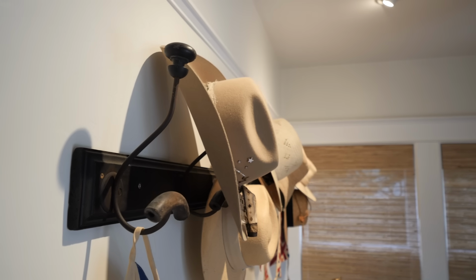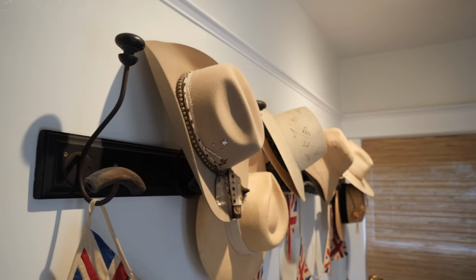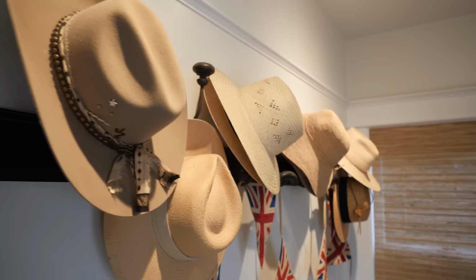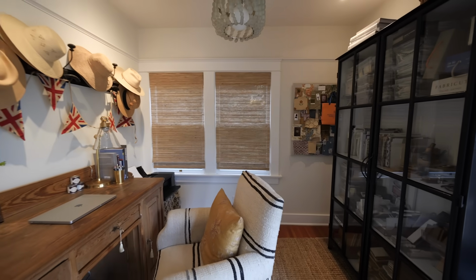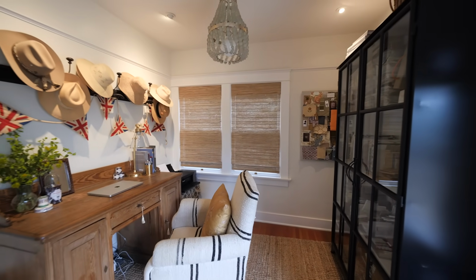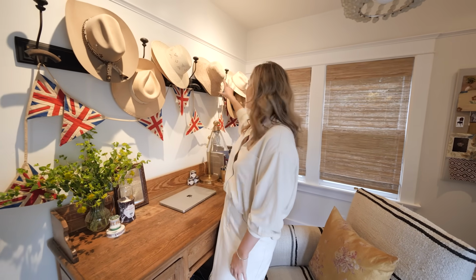This is a vintage hat and coat rack that I had seen. I found this from Chateau Sonoma, and she has it all over her house, and I just loved it so much, and I bought it, and it's great. When I moved into this house, this was the only wall that it fit on, because the walls are really small here. And I kind of love that it turned out this way. I have light skin and light eyes, so the sun is not my friend, but I'm always outside being so close to the beach. I love being in the water. I love being in the garden, so I need some sort of hat. So this is kind of where the hat wall came about.